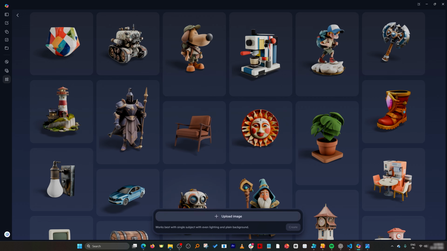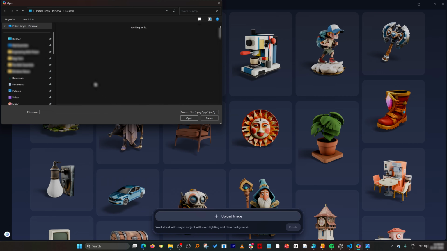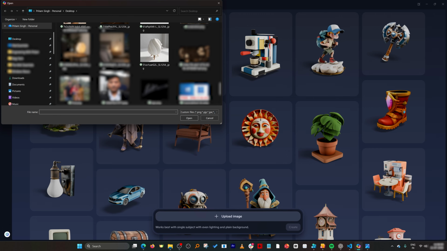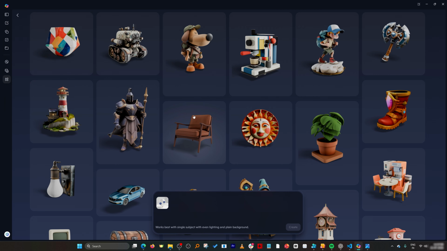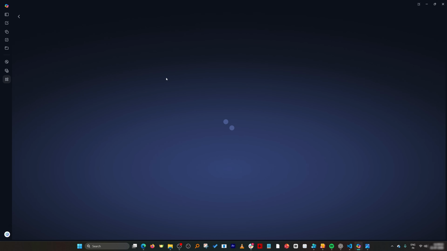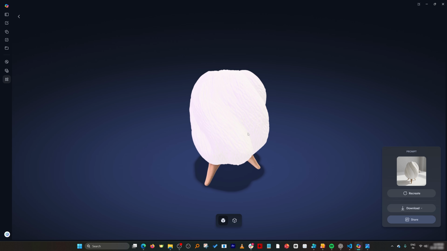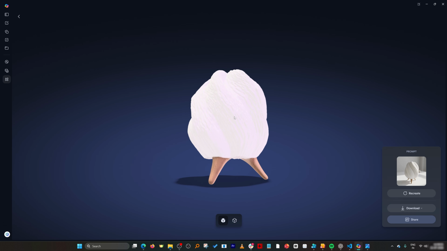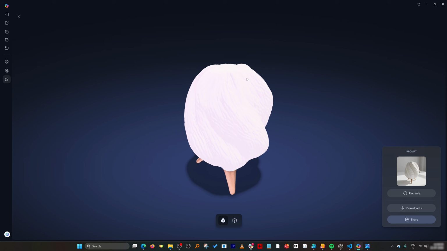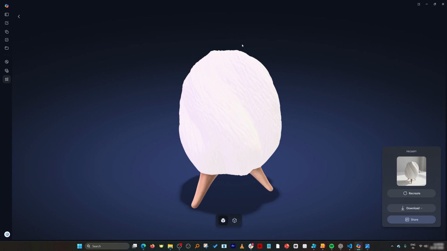Now let me try once more, and this time I am going to take another example, for example this lamp. Of course, this picture's background is not completely plain, but we will still try and see how good this application is at converting this lamp into a model. Alright, so finally here we can see the model created out of this picture, which in my opinion is not exactly the same. I can also see a lot of detail get lost, which is quite obvious when we use these non-engineering options.